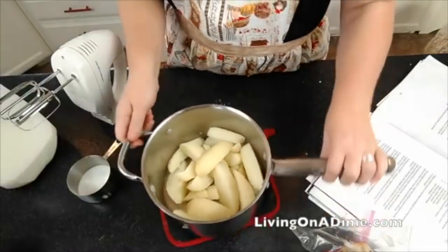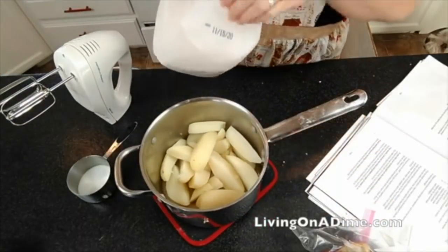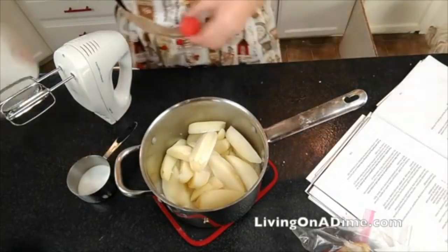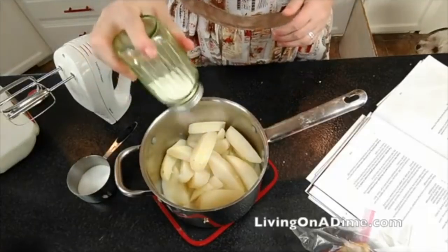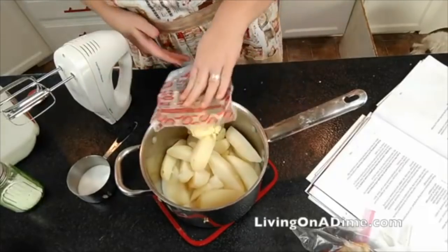All right. Now, mashed potatoes are super easy, but I have a secret ingredient that makes my mashed potatoes perfect. Drain your mashed potatoes, add a little bit of milk, a good amount of salt, and a nice plop of butter.